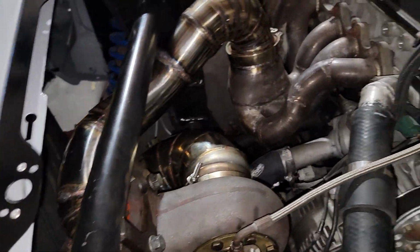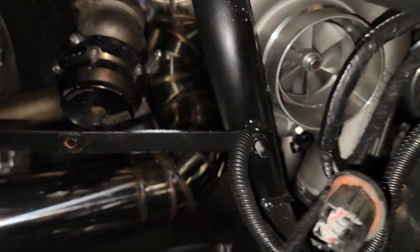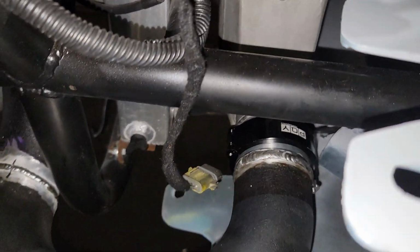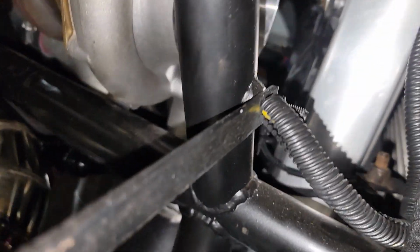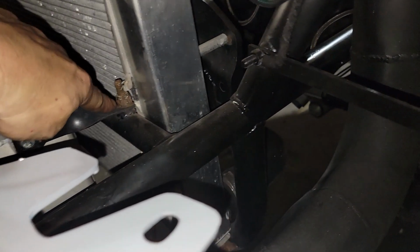So that is Bobby's new 2J turbo kit and downpipe, and the intercooler is done. All the intercooler tubing is done with the quick clamps. Don't know where, there it is, in there. And then this side pretty much was his pipe. I just had to cut it down some and put the quick clamp on it. All done with that. I also fixed the mount.